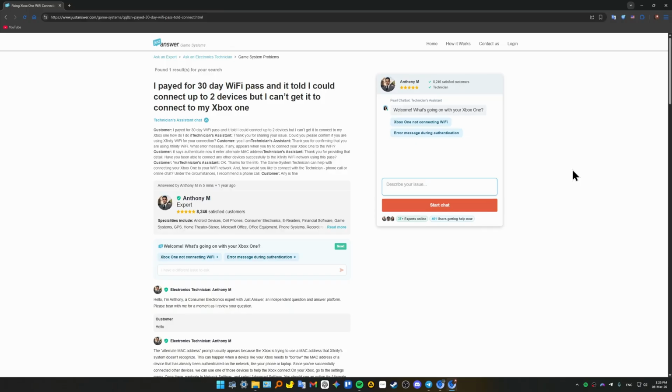And also, if the above methods fail, use the MAC address trick. Connect to the hotspot on your smartphone and sign in first. Then go to your phone's Wi-Fi settings and copy its MAC address. On your Xbox, go to Advanced Settings. Under the Network menu, select Alternative MAC address and type in your phone's address. Your Xbox will now mimic your phone and bypass the login screen entirely.